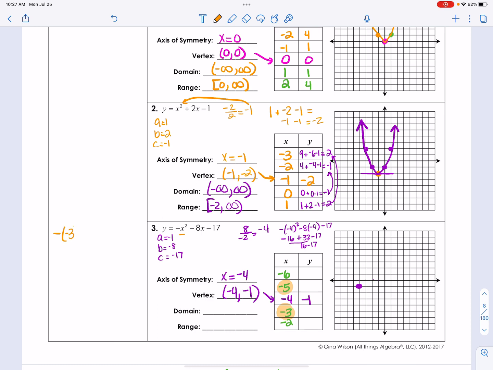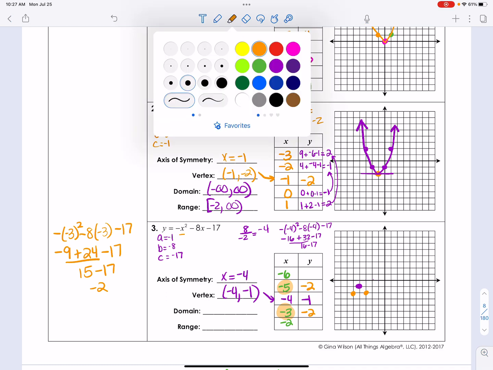So I'm going to put a negative 3 in there. So negative 3 squared minus 8 times a negative 3 minus 17. Negative 3 squared is 9, but you're taking the negative of it, plus 24 minus 17. Put those two together, that's 15 minus 17 is a negative 2. So that means these are both a negative 2. Negative 3, negative 2, negative 5, negative 2. And you just have to do it one time.